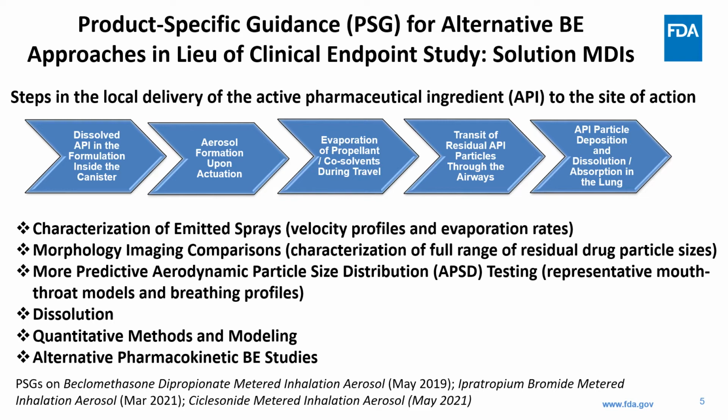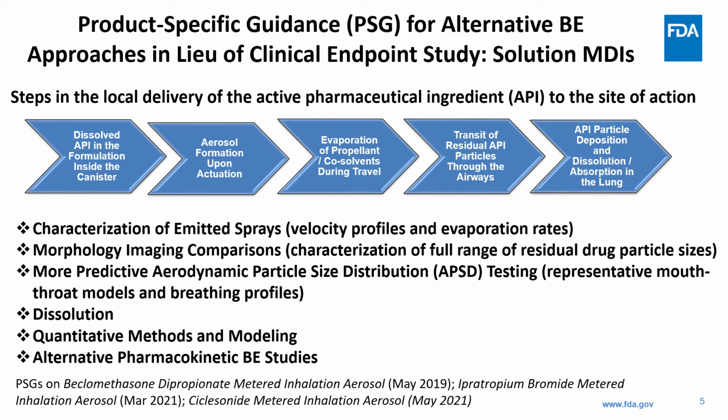Those additional studies include the following: characterization of emitted spray, velocity profile, and evaporation rates, which could help to understand drop size and the evaporation process of the formulation emitted from the device. Morphology image comparison, characterization of a full range of residual drug particle size. Another supportive study is to use more predictive APSD testing by using a representative mouth-throat model and breathing profile. This can help to capture and understand the impact of patient variability on the drug deposition. In vitro dissolution study can help to understand how API drug particles dissolve at the site of action for absorption once deposited within the lung.